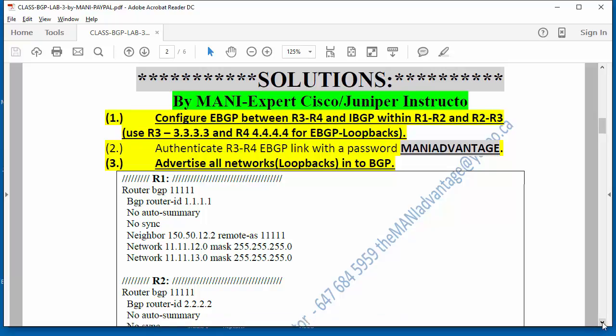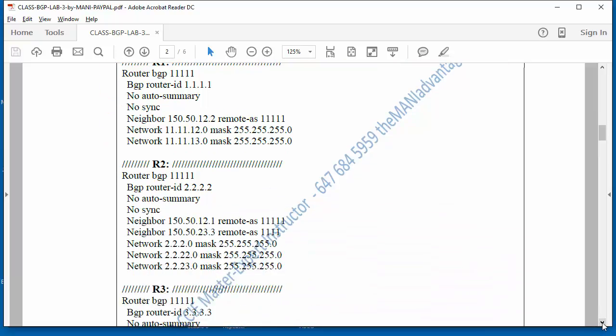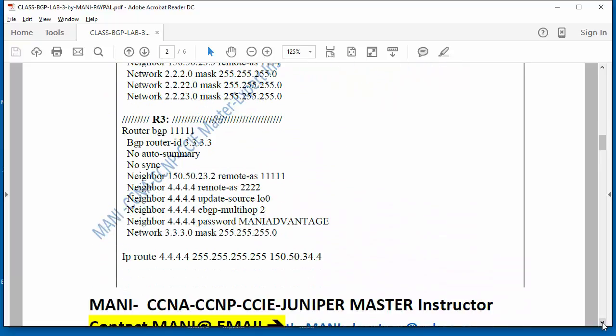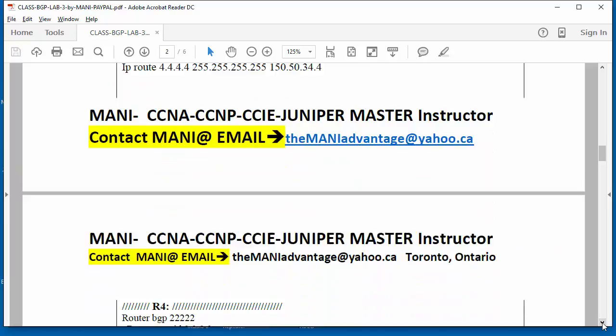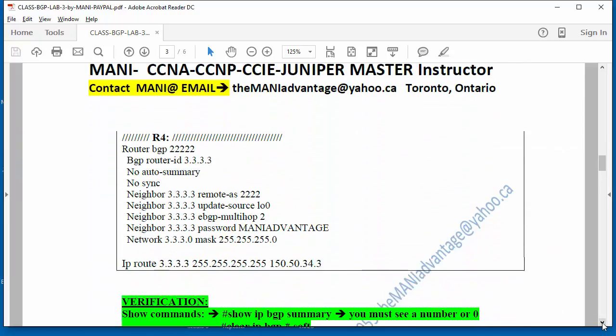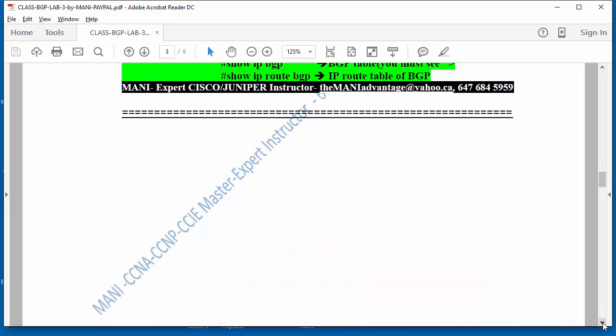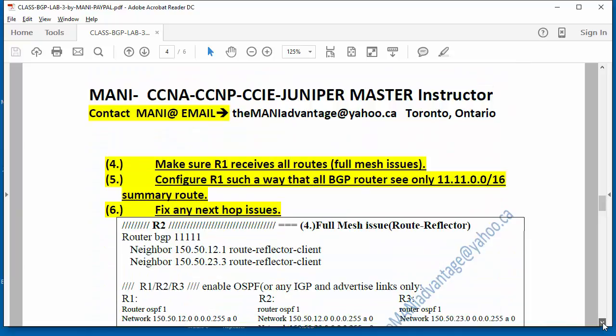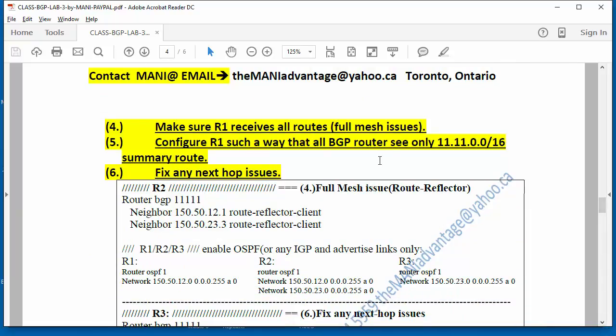So basically it's configuring BGP. Router 1, router 2, router 3, then router 4. This is a normal BGP configuration. Just see, I'm adding a router ID, so it's supposed to be 4.4.4.4. I will change that when I type the commands. To make a full mesh, I had to make router 2 a route reflector. And I'm telling you to advertise the links in OSPF to make the routes reachable. So I'm showing what commands you have to type on router 1, router 2, router 3.